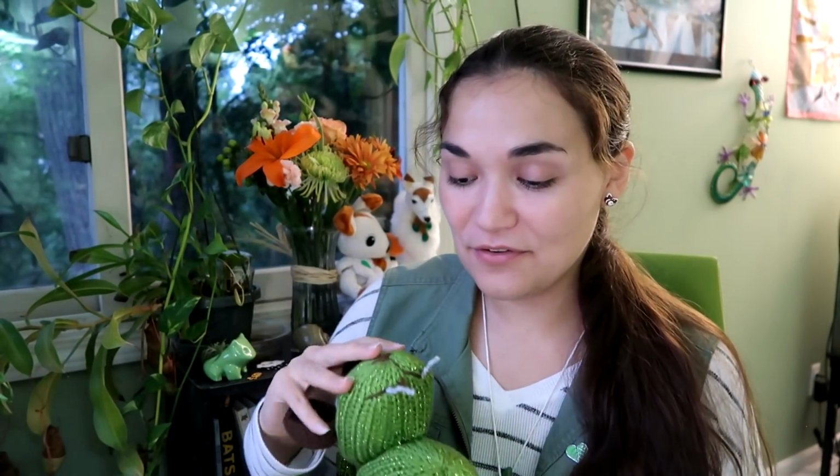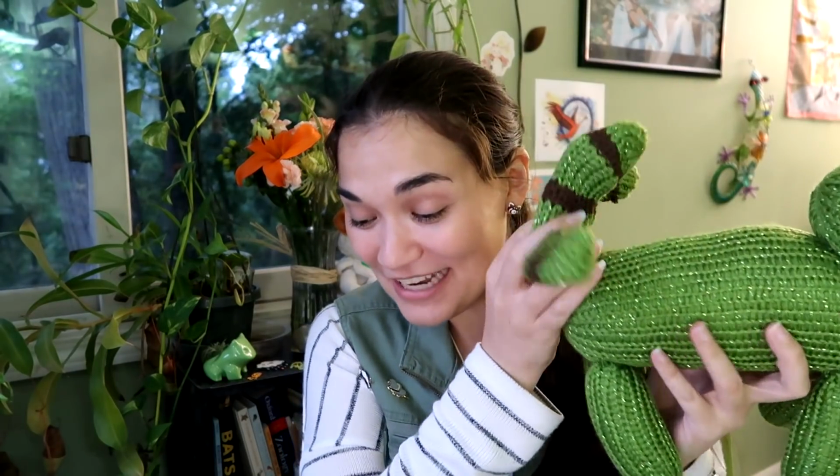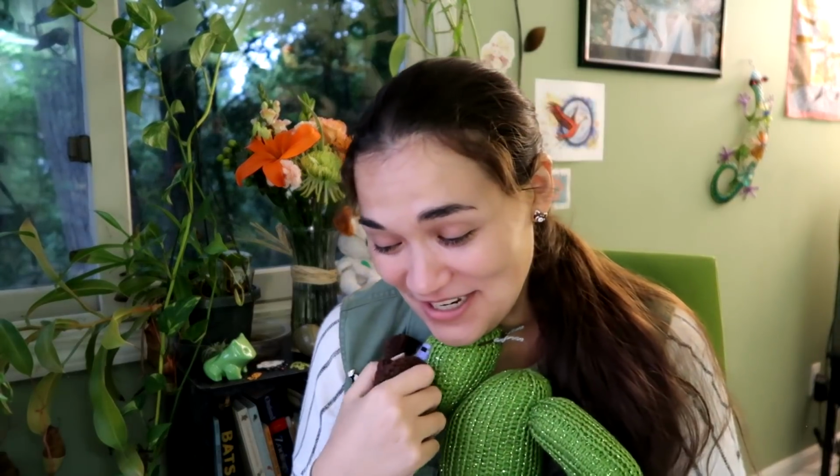Dear Seri, I want to say thank you for all of your wonderful videos. To show my thanks, I knitted this 3-tailed green cat with fangs, which was inspired by your pet genetics challenge. I hope it brings you luck and joy. A lucky 3-tailed fanged cat, oh my gosh. And I hope it brings you luck and joy as you make your videos. As a crafter, I understand what it's like to want to keep everyone happy. For a time, I also had to deal with burnout when I was hating the thought of knitting.